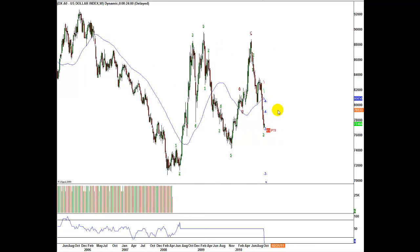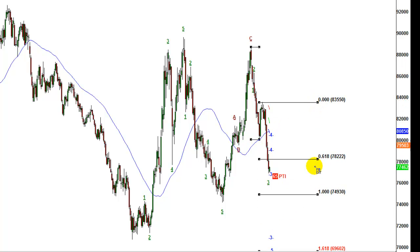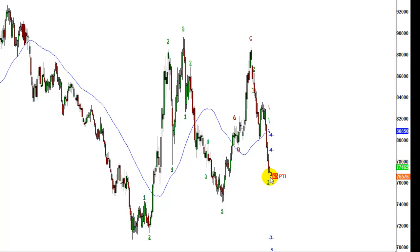So what's the target for this? Well, it is more or less likely to be right on the 74, 75 would be the extension of that target. We expected some support about 78.22, but nevertheless, because it's overlapping, it tells us that it's a corrective. It's in this 3-wave action, so we'd be looking for a breakout over the near future for a move back up to the upside, which of course would bring the Australian dollar down, gold down, the euro down in the event that that happens. But it's still, the major primary trend is down.